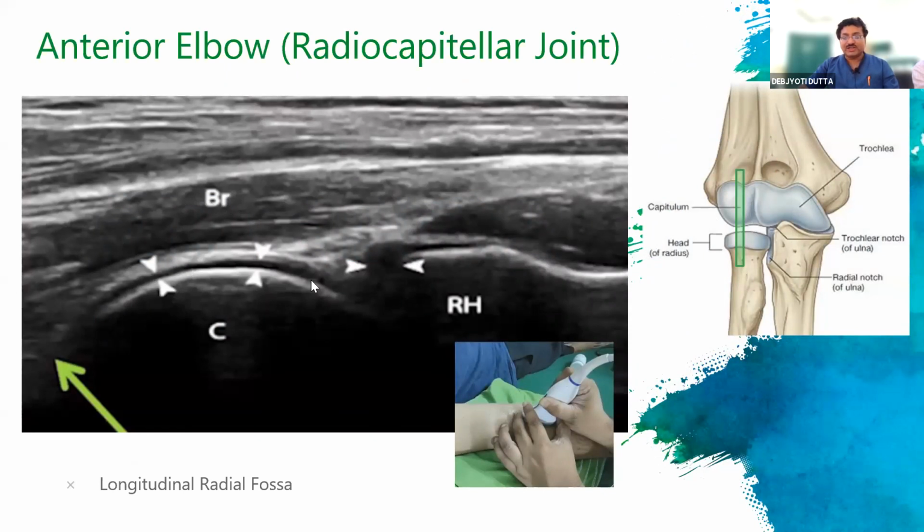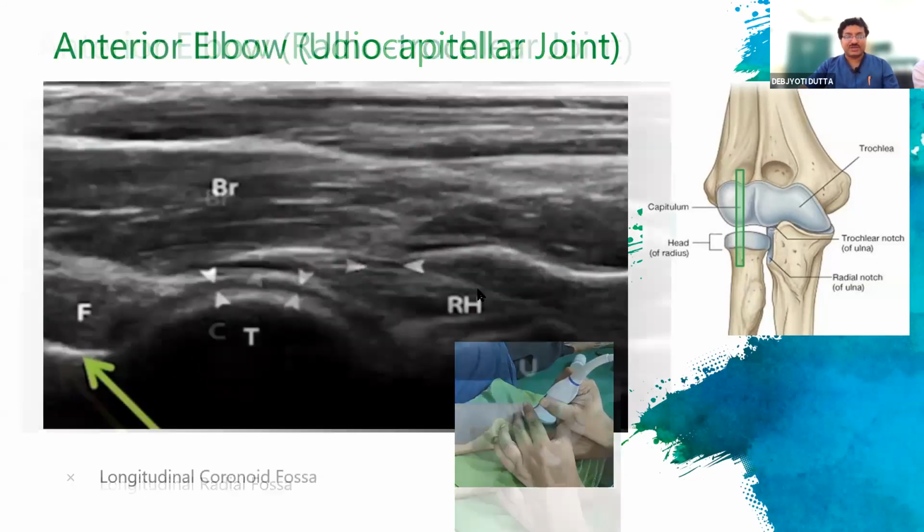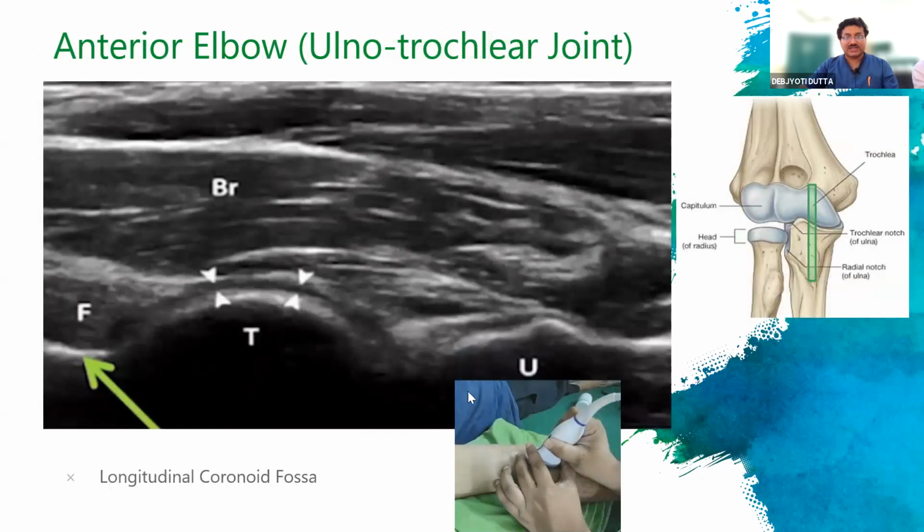There is no fluid. You can see the thin black line. Otherwise, if there is fluid, there will be a collection. And a bigger picture I will show when it is inflamed. Okay. And here there might be edema fluid. So more black or anechoic structure you might be able to see. Here lies the annular ligament, but for the basic course, it is out of the scope. So I'm not going to discuss much of that.